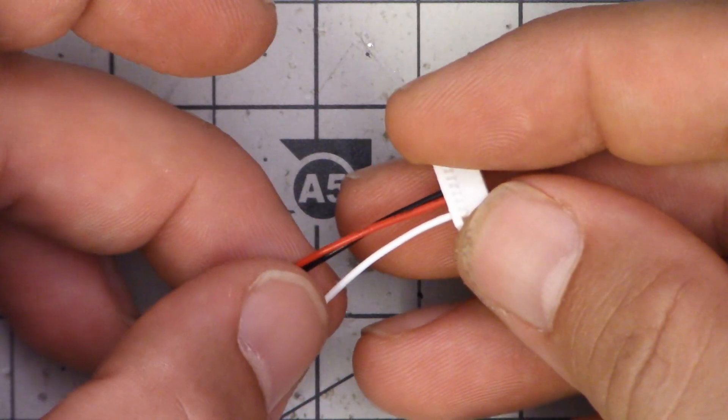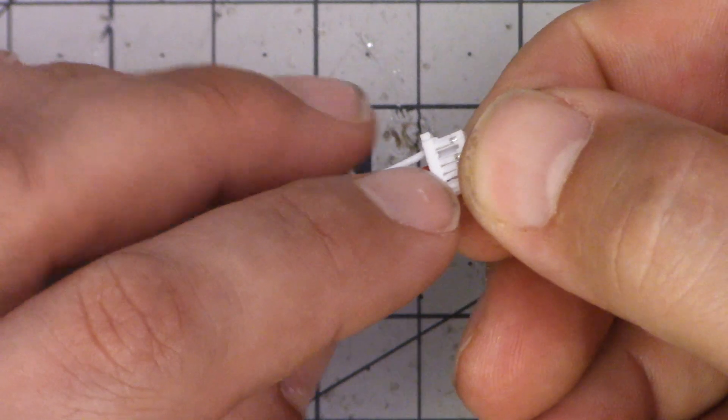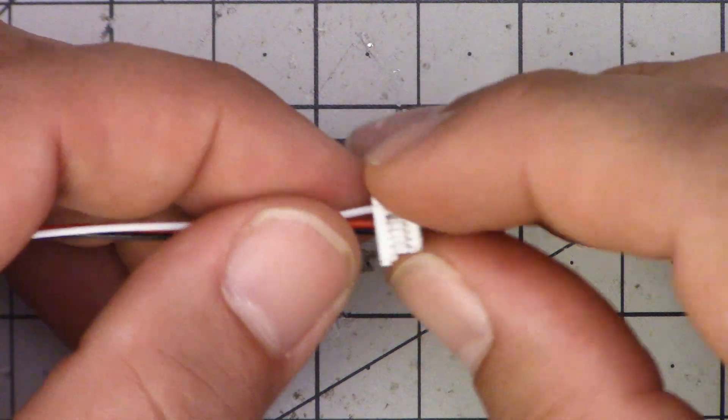I've removed the wires from the header that I'm not going to use — you can snip them off or lift the little tab and pull them out. I've done a little bit of damage to the header doing that. One of the things that's annoying to me about boards like this: whenever you have a flight controller with custom headers, I would prefer that manufacturers always provide a solder pad as a backup. Some people prefer to direct solder, and finding spare parts for these custom headers can be a real hassle.